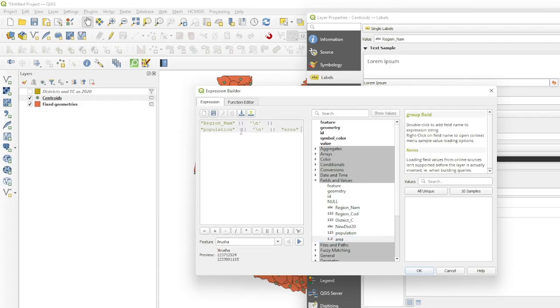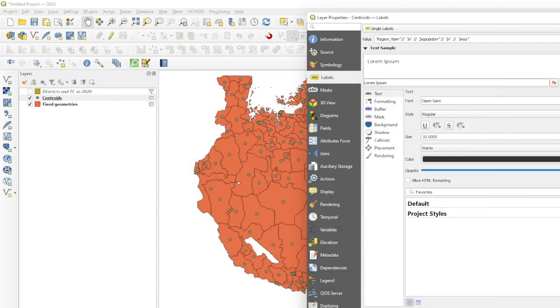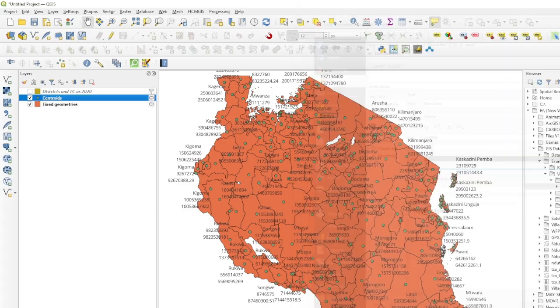And then I can simply add here the expression of concatenation. There you go. Okay, so now you will have the name of the region, the population and the area.